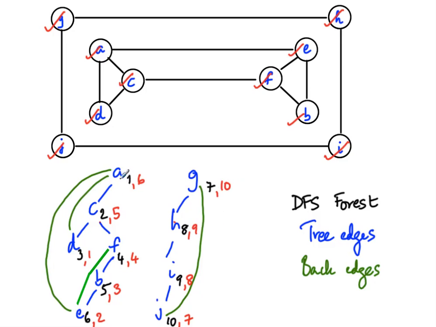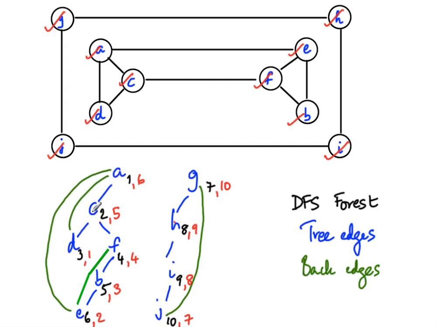One is the structure of this DFS forest, which has tree edges and the missing edges which we call back edges. And the second thing is the sequence in which we enter and exit. So one way of thinking of entering and exiting is that every time we suspend processing, so we go to A and then we suspend processing of A in order to process its first neighbor C, we are putting A on a stack, implicitly.